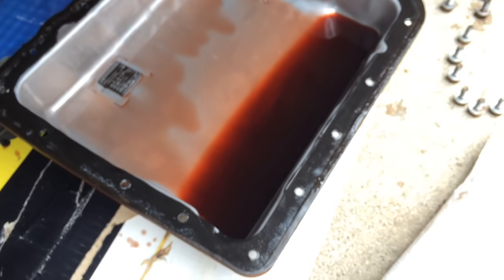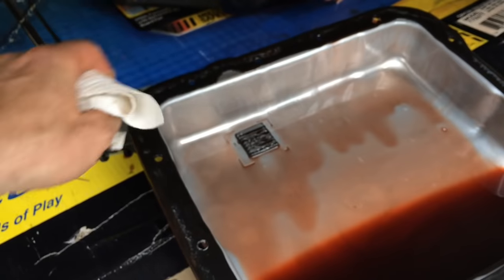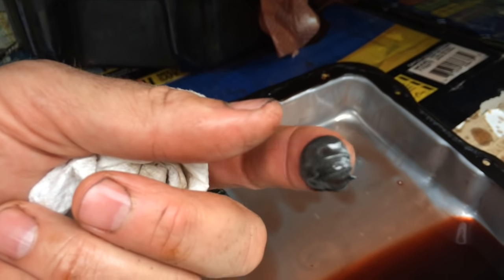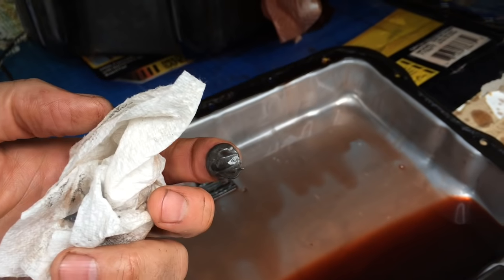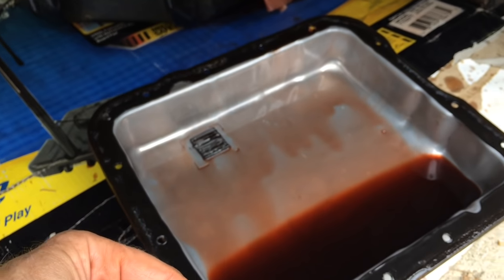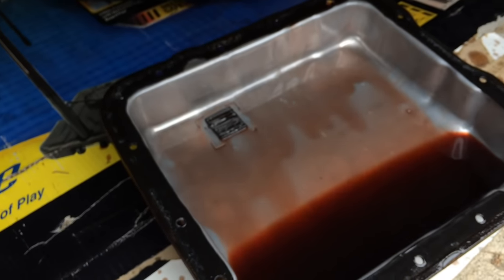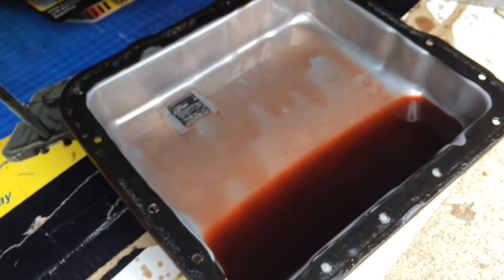Now you want to inspect the pan for any chunks or scary stuff. This pan has a magnet in it with all this kind of magnetic tiny metal chunks. So we want to make sure we clean that off before putting the new pan on. They recommend that you clean it with solvent, that you don't use paper towels or any kind of paper or cloth, because you don't want to leave behind any little residues. Chunks of paper or chunks of cloth could go in there and get stuck in things.